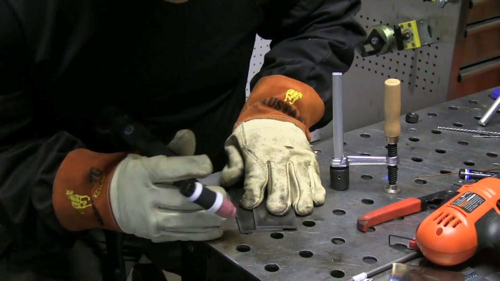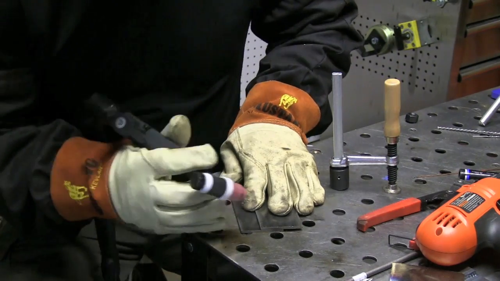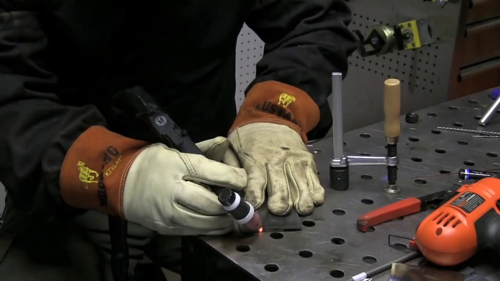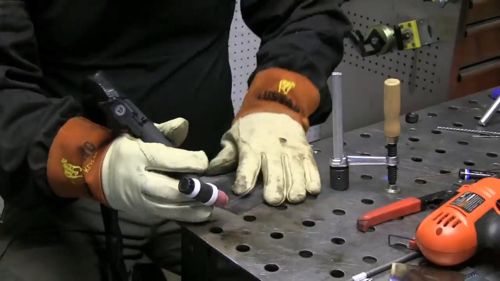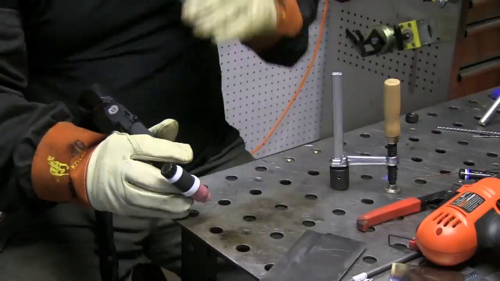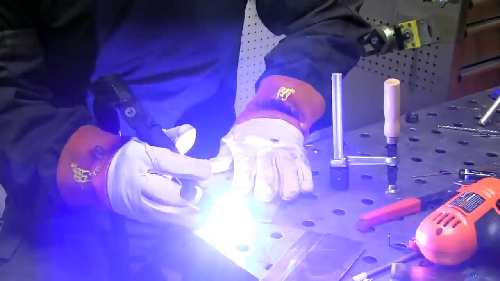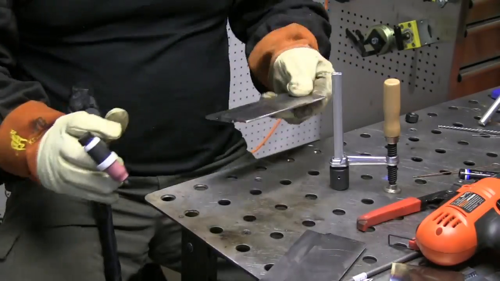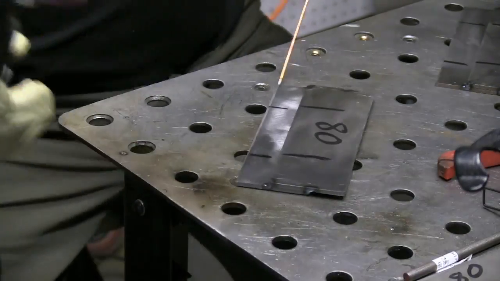I cleaned these pieces of 11 gauge with a flap disc, so I'm welding on clean, shiny, bright metal. Part of the reason is so we can see the discoloration and the extent of the heat zone very well. You can see it anyway on cold rolled steel, but we'll be able to tell exactly where the discoloration is with this all nice and clean.